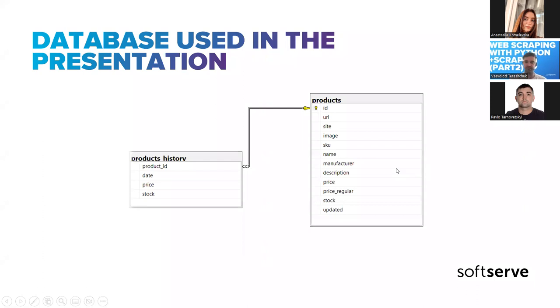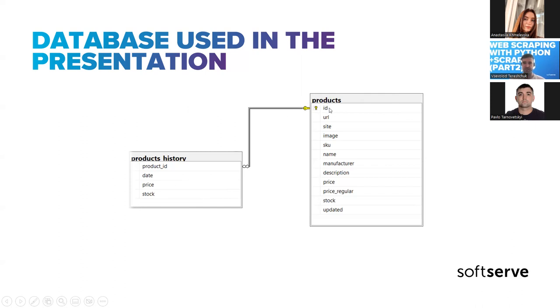Next, if you remember, we saved our outputs from the first presentation in a CSV file. Scrapy can save this by default and everything is good, but what if you want a more advanced place to save? What if you collaborate with someone, and what if you want enhanced analytics? That's why pipelines exist, and we can integrate Scrapy with a database. Today I will show you how to integrate this, and we will use a simple database with such a structure.